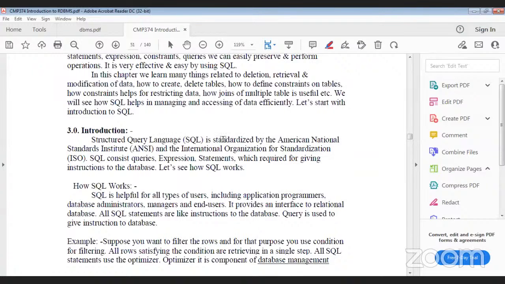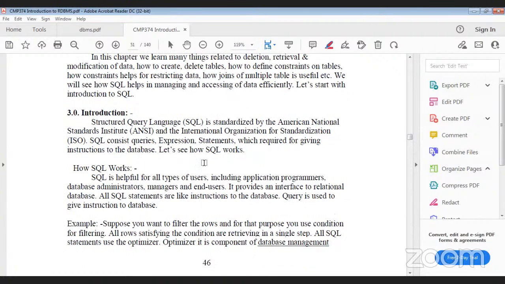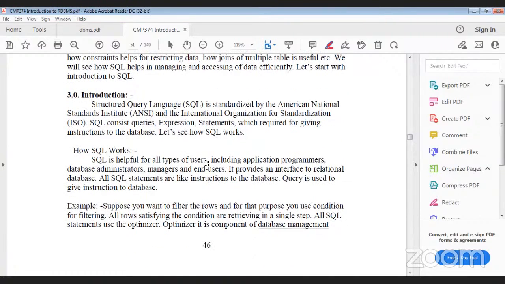The Structured Query Language is standardized by ANSI. ANSI means American National Standards Institute. And ISO, the International Organization for Standardization. So SQL is mainly concerned with queries.